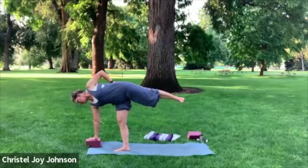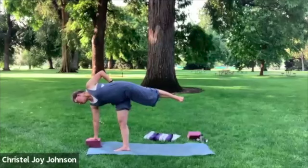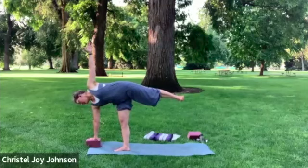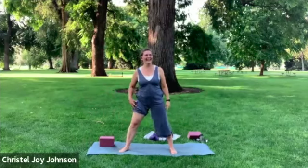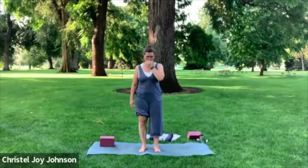But again, if it's helpful, imagine that you had a wall against the back body that you were using as a tool to figure out where your body parts are in space, and also to feel the support of said wall. Really root down through that left foot and come on down, or come on up maybe. And turn the toes forward and go ahead and step in.